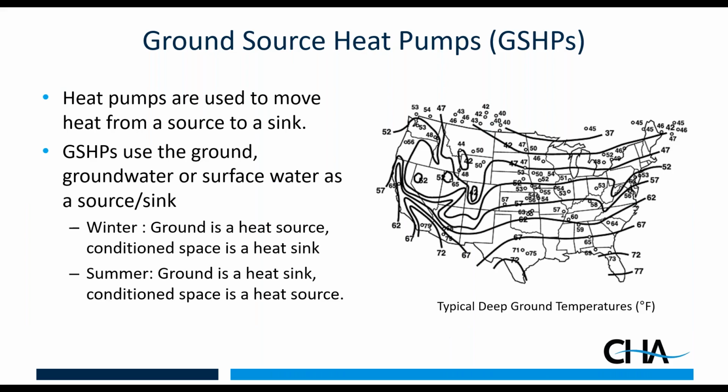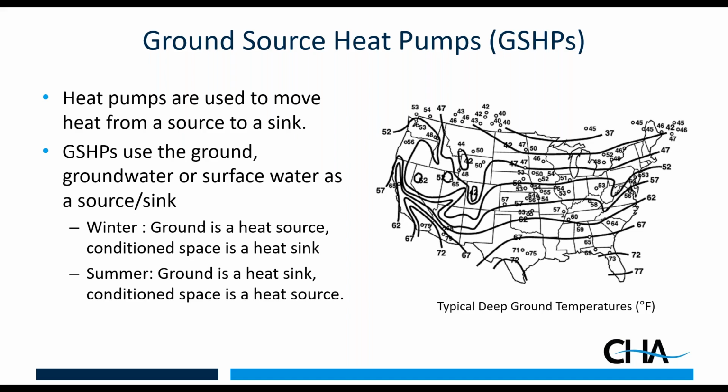As most of you are quite aware, heat pumps are machines used to move heat from a source to a sink. When we're talking about ground source heat pumps, we're talking about the ground, groundwater, surface water, or some sort of body of water that we're using as our source or sink. In the wintertime, we're using the ground as a heat source, and we're using our conditioned space as the sink. In the summertime, it's the inverse. Our ground is our heat sink, and our conditioned space is a heat source.